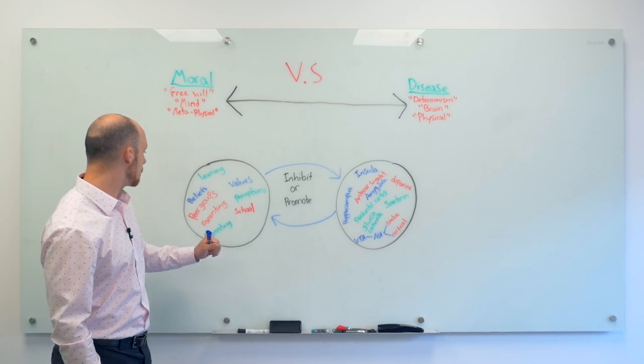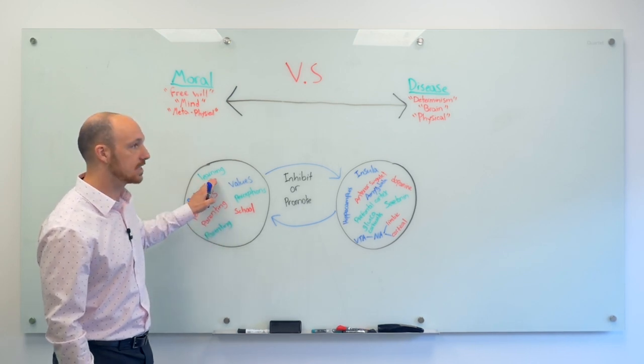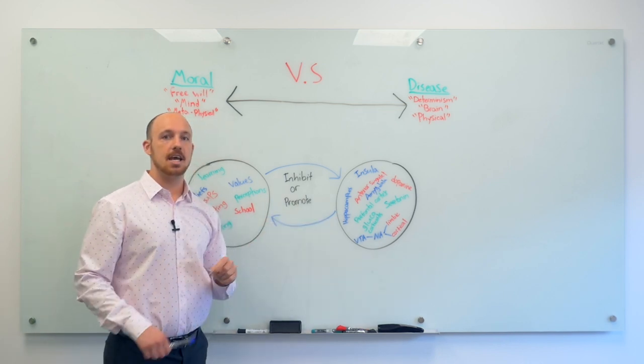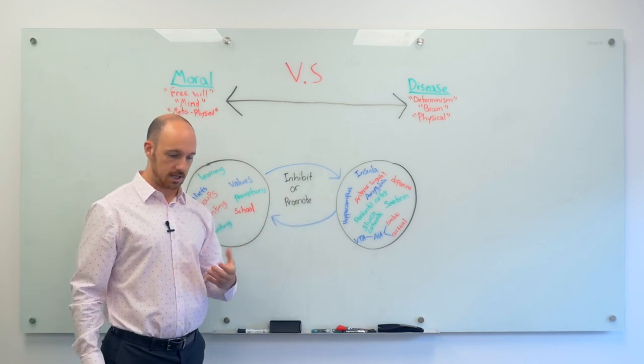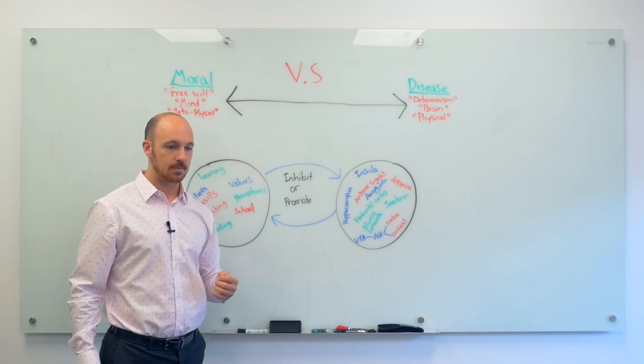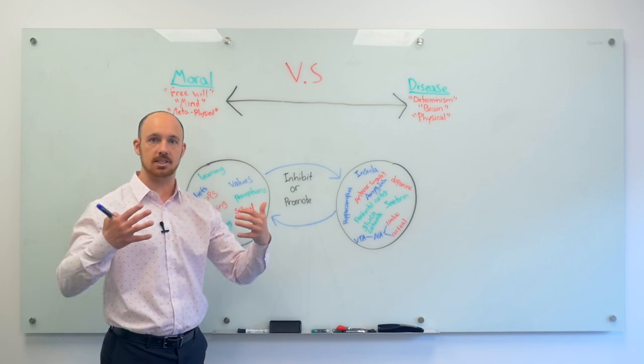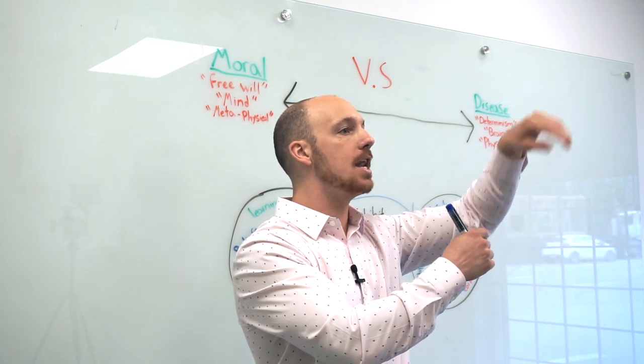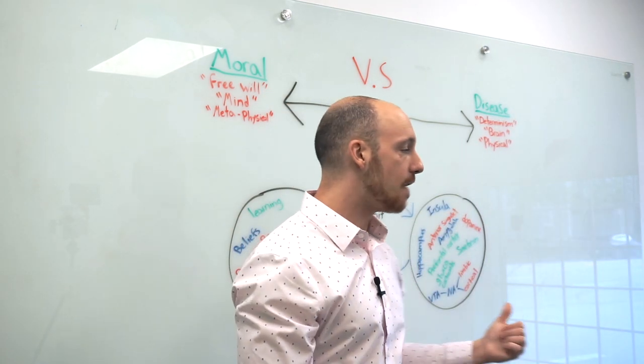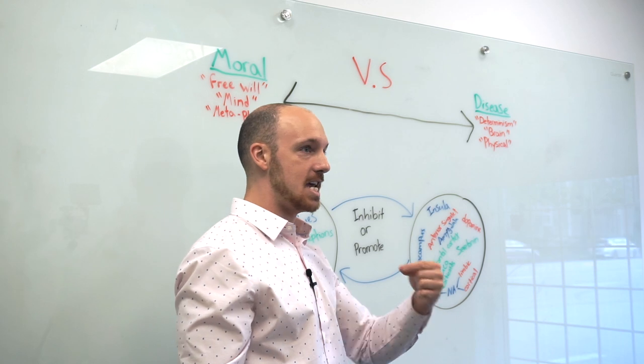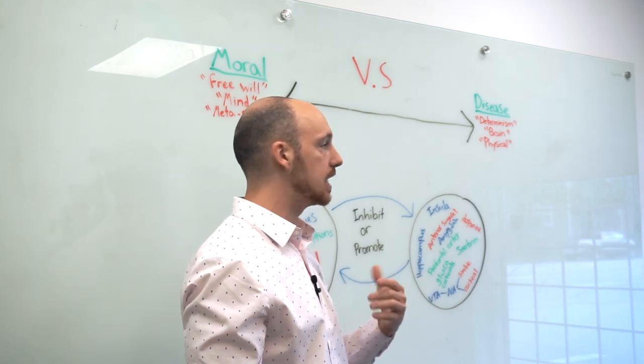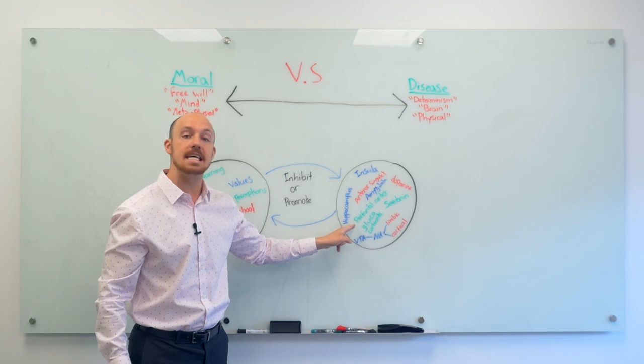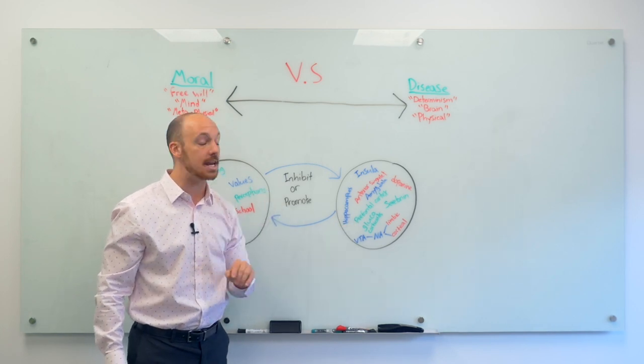But like I said before, when we get into our belief system or perceptions or even lessons that we've learned in the past, they will inhibit the cortex. If I have a core belief that I'm going to fail and any kind of stimulus in the environment - let's say I'm playing basketball and I take a shot and I miss - you know, if I have a core belief that I'm going to fail, that's going to hit me very severely emotionally. And when I'm in a heightened emotional state, what that will do is it will inhibit the cortex.